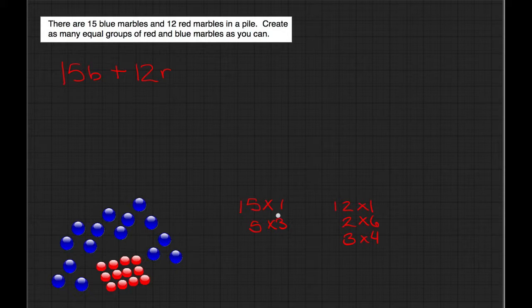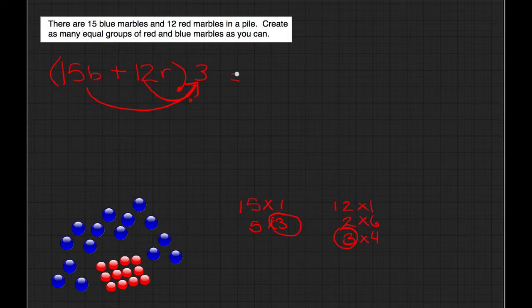Looking at both lists, I can see that 3 is a common factor. They can both be divided into 3 groups. So what that means is that, and I don't know how many will be in each group yet, but I'm going to come up here to my numbers and I am going to try and divide them both by 3. Make this my little division arrow, right? I'm going to put them in parentheses so I can kind of see them as a group here. And then I'm going to divide them both by 3.